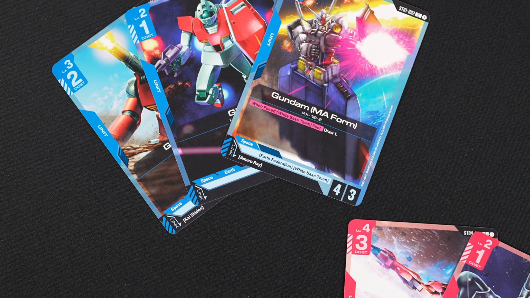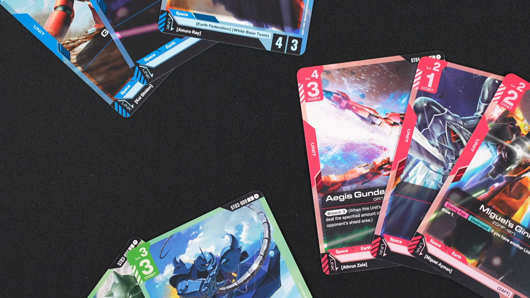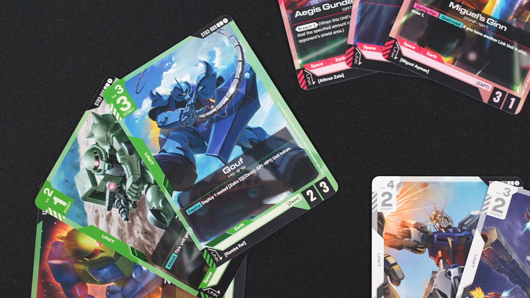In the Gundam card game, there are currently 4 different colors that lend themselves to different archetypes. As the game evolves, more colors can be added, but for now, the colors are blue, red, green, and white. When building your deck, you can have up to 2 different colors, so get crafty and see which combinations suit your playstyle.